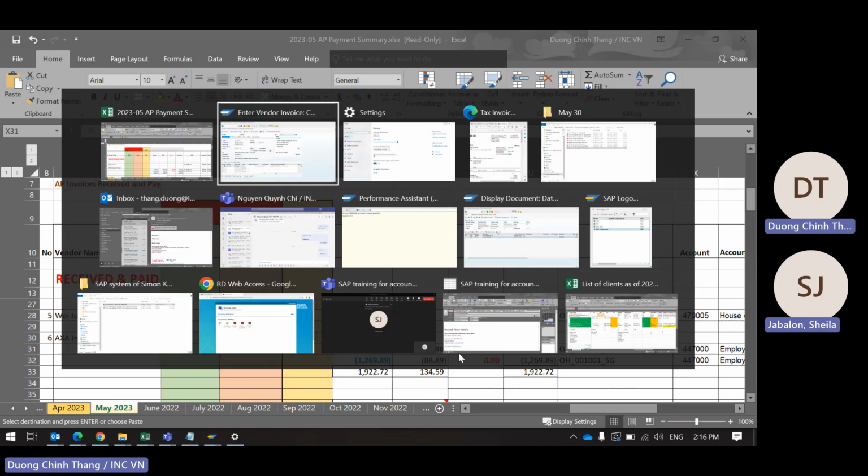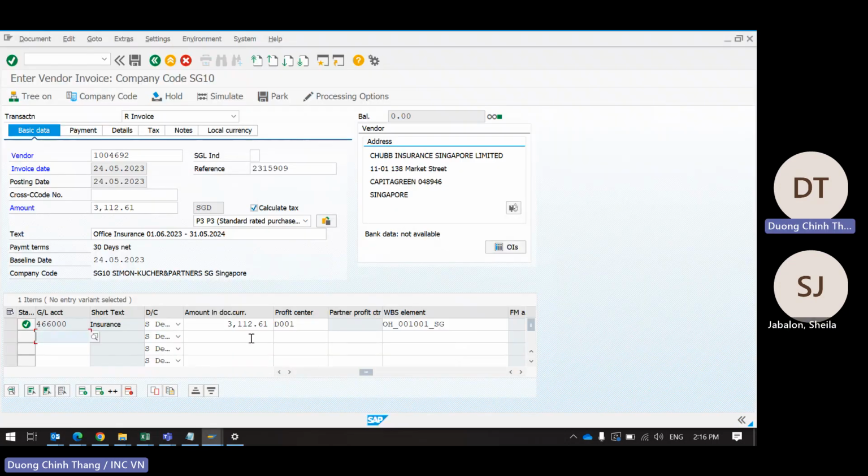Have you used this GL account before? 466000? Mrs. Syed, I think they blocked all the GST tax codes for all insurance accounts. Yes, that's why I posted to the prepayment account first. That means they didn't configure it correctly then.